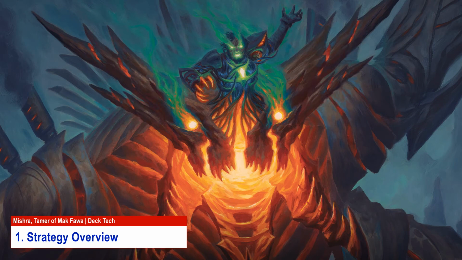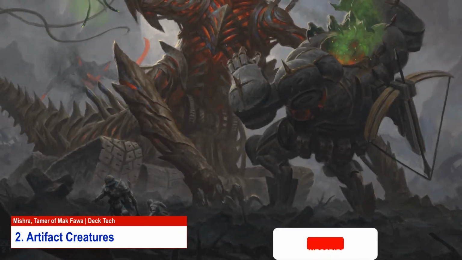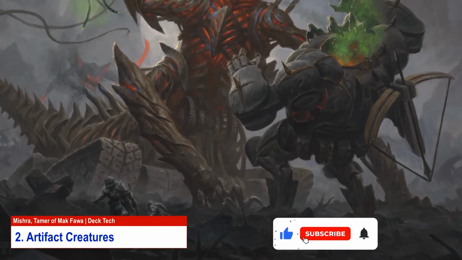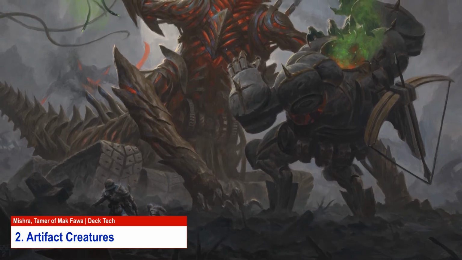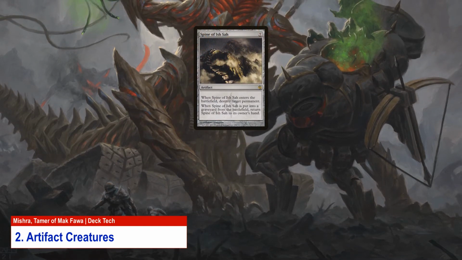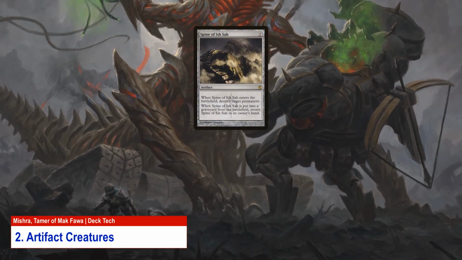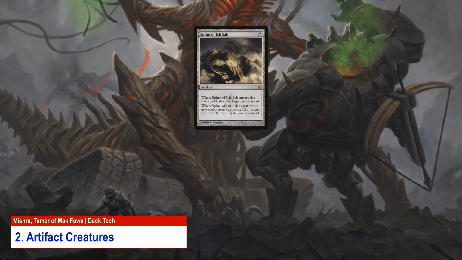Before we jump into the deck categories, I'd like to mention that for this video, I decided to experiment with some custom categories to better explain the function of the cards. We start off with our artifact creatures. In this category there are 23 creatures, 4 vehicles that Mishra can crew and turn into creatures, and Spine of Ishtar, which is not a creature but is nonetheless solid removal in an artifact based deck, and I didn't want to make a separate category for just one card.